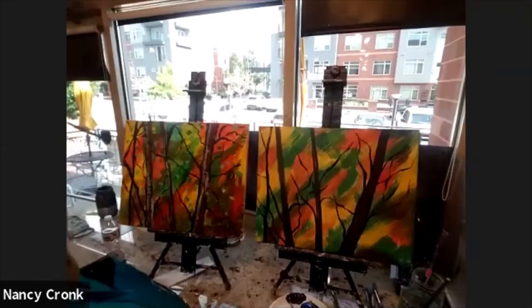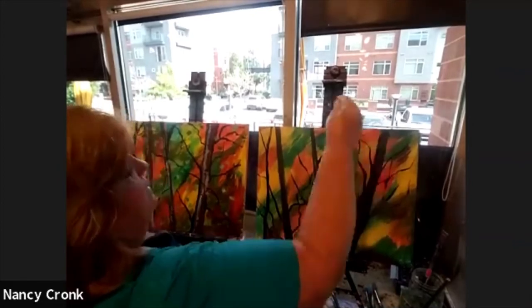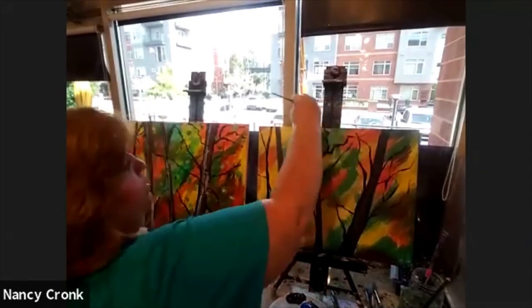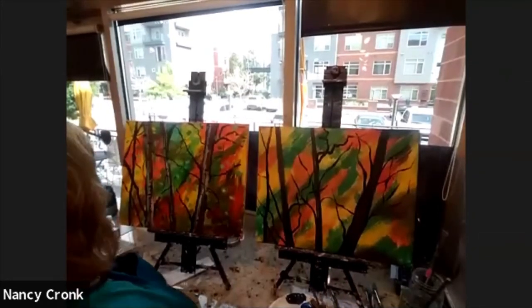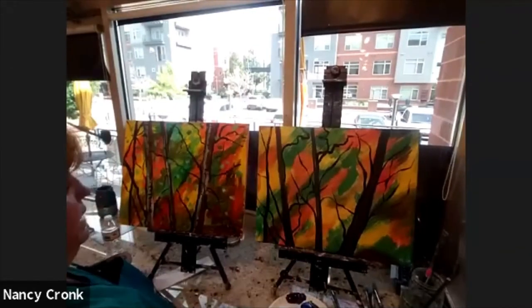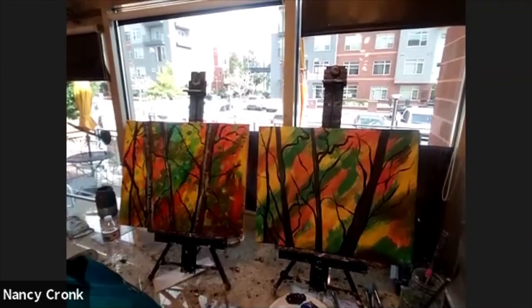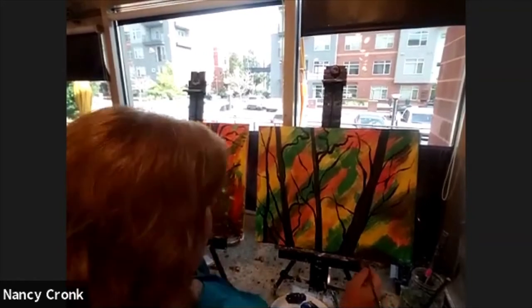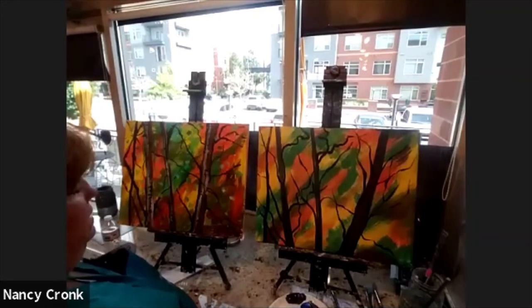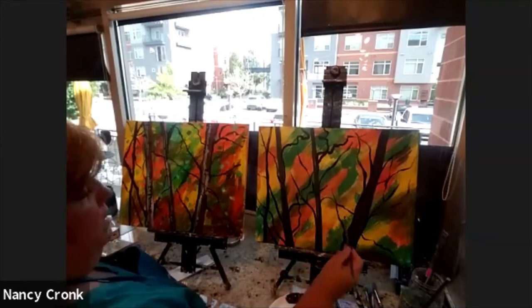And I'm having a good time painting gnarly. I'm just starting on the side and I'm twisting and turning. And the more gnarly, the more fun it is to paint. I don't even know what that is. All right. Twisty, turny, gnarly branches. All right, I could do that all day. That's kind of fun. Let me not overdo it though. This one is kind of growing down like that. And let's see. Do I see any more that are growing down? One up here maybe.